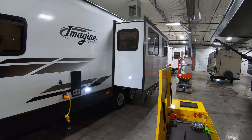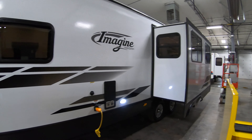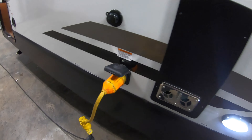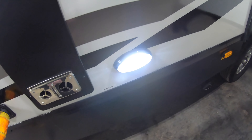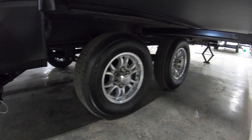This unit is going to have two slides. We do have one on this side, which is going to make room for the dinette and a couple of loungers. And then we do have one on the other side that's going to open up room in the kitchen. 50 amp service. We do have the furnace exhaust, a little light outside here, and your gray and black tank dumps right here. This unit is going to be on a dual axle — it's just going to be a smoother ride going down the road.